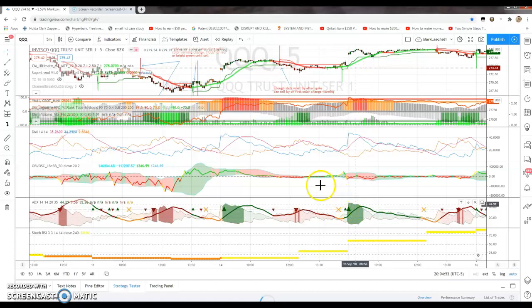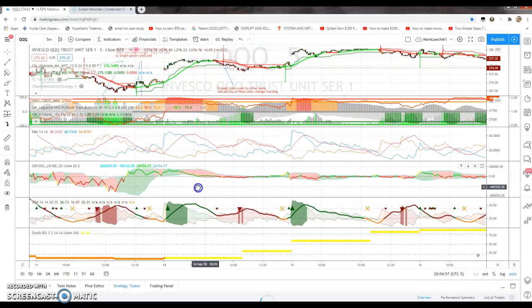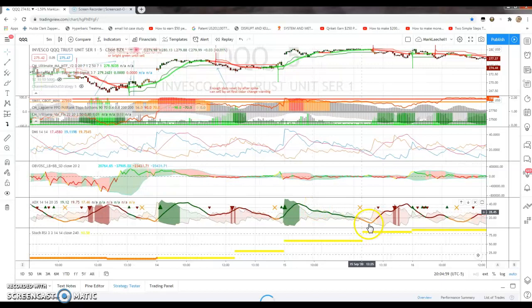So here's a little trick that I've been learning. I'm going to do a proper video on this when I get a handle on it. But you might think to yourself, in this X zone, my entry zone, which way do I get in? One thing you could do is wait until you see the color, red meaning down or green meaning up, or you could take a guess, and that's where this indicator comes in, the Stoch RSI.